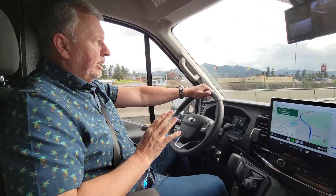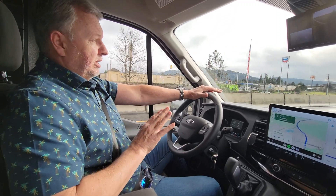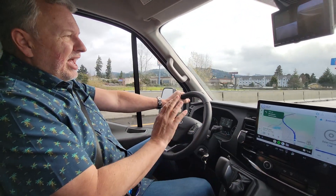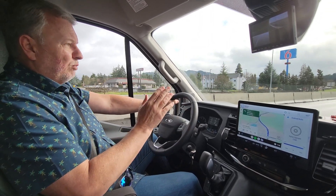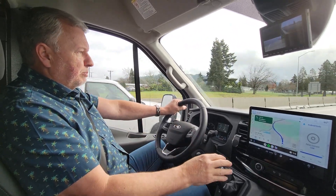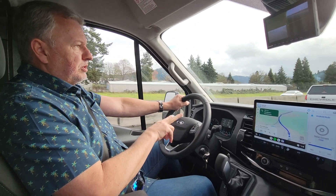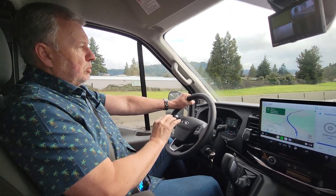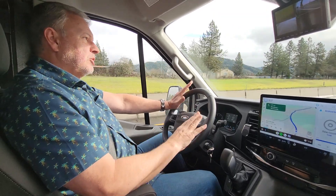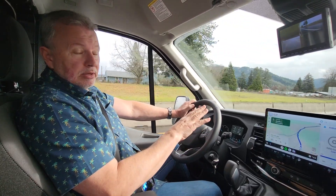The other thing I want to talk about in this video is some of the features that the Ford Transit has that even the Mercedes Sprinter doesn't have, or at least didn't when we had it. I've watched a lot of videos on the 2023 chassis and I don't see any differences from our 2019 chassis. The lane keep assist is one of the two features I put at number one. The intuitive smart cruise control is the other one. Those are two features I absolutely love — they make it much easier to drive, and I can drive it longer and more comfortably than anything we've had before.